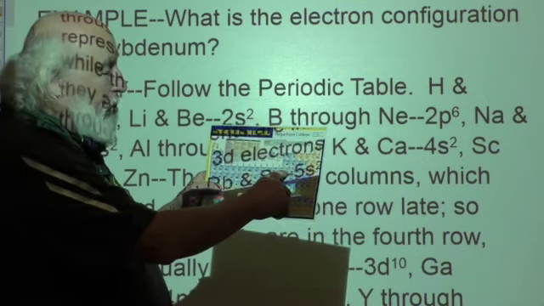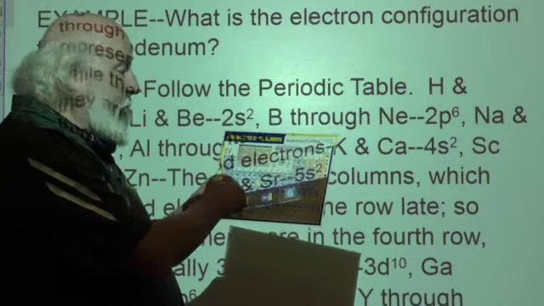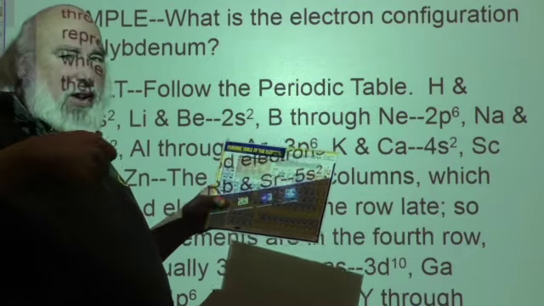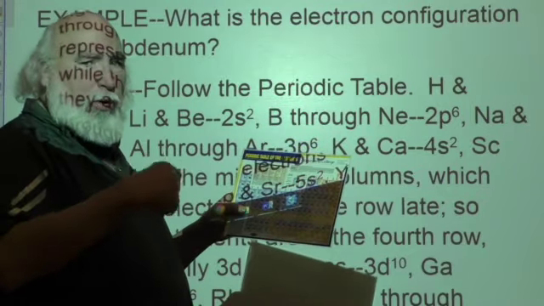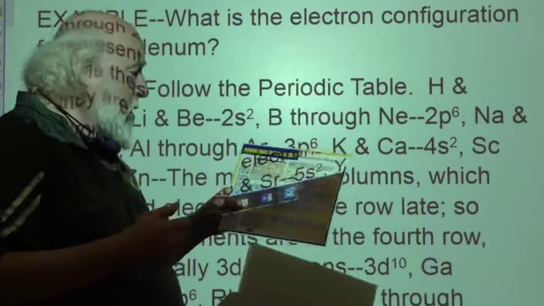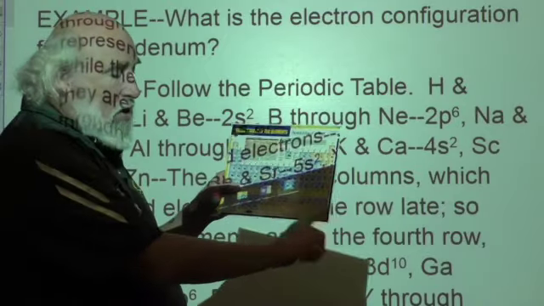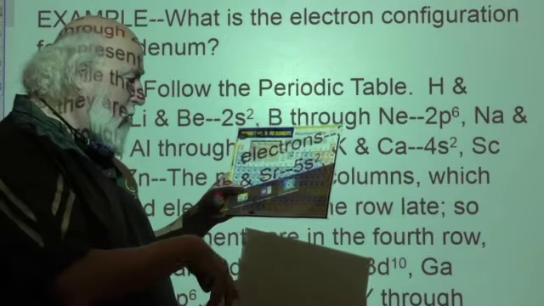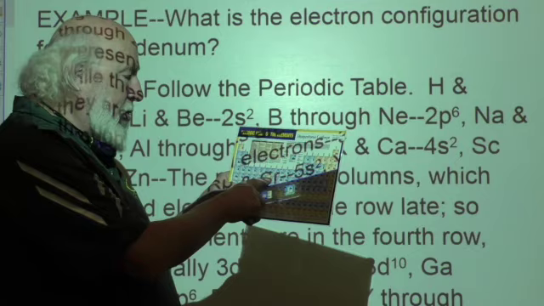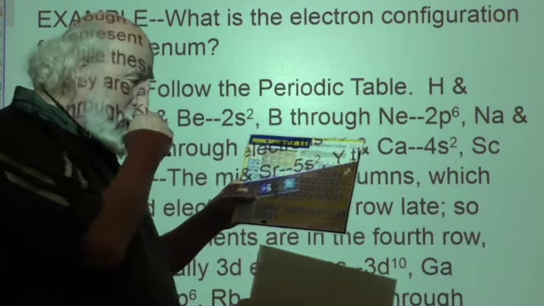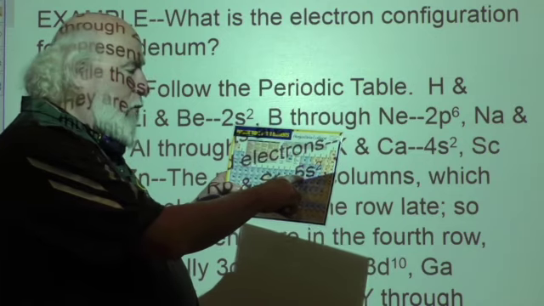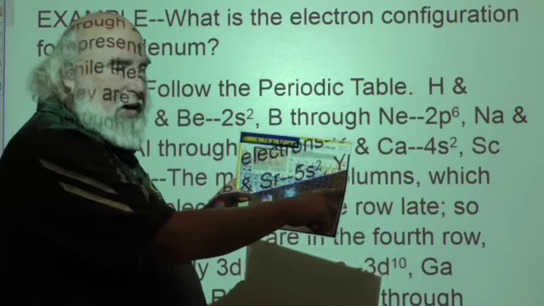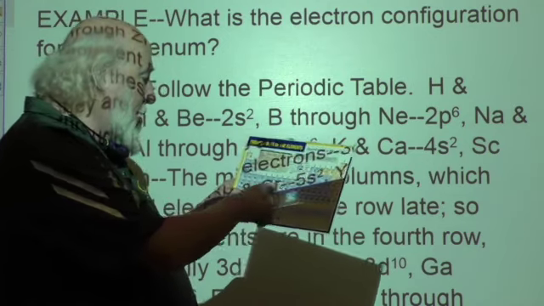That brings us to gallium. Now gallium is a p electron. That means it's going to go back to the 4th level. So the S's and P's are both the same row and level, same number. The D's are 1 row late, and of course the F's are 2 rows late. But we're not going that far on this one. We're just going to go to molybdenum right here in the D's. Anyway, so gallium through krypton, that is in row 4, and they're all 6 P's here, so that's 4p6.